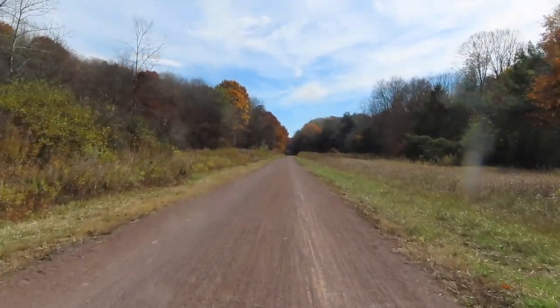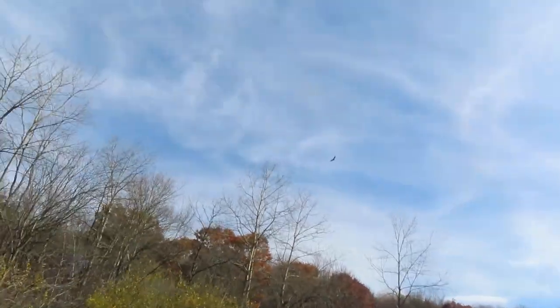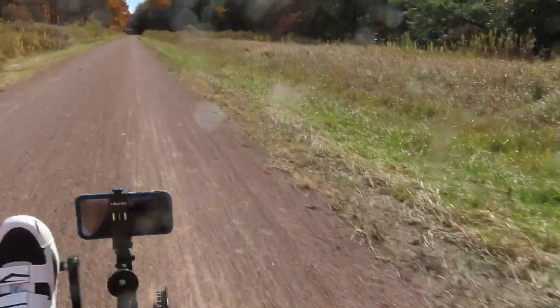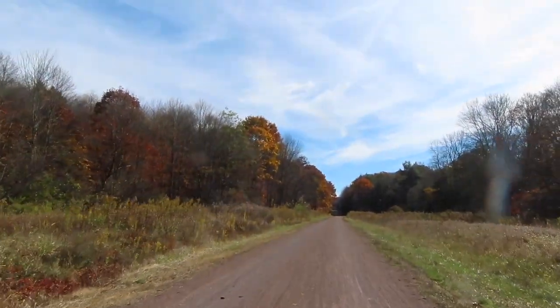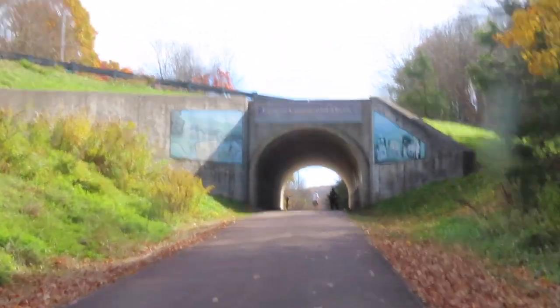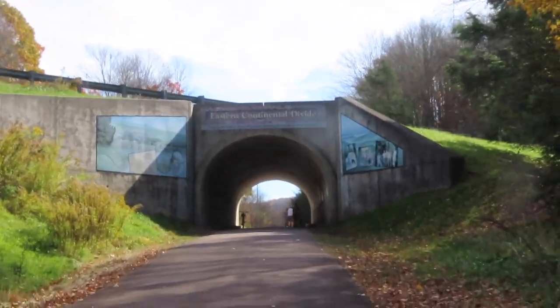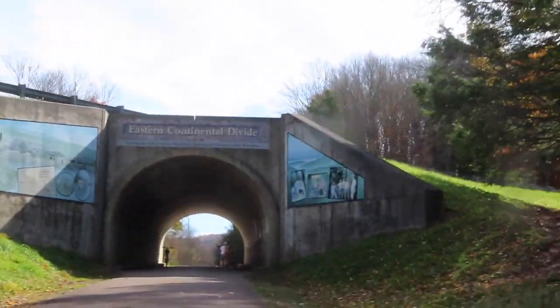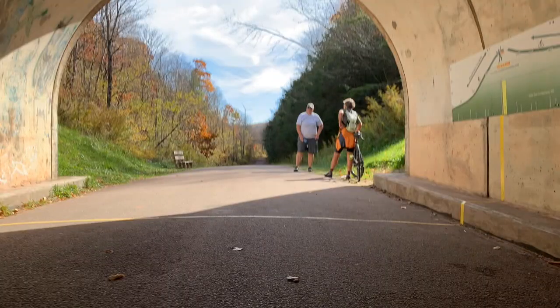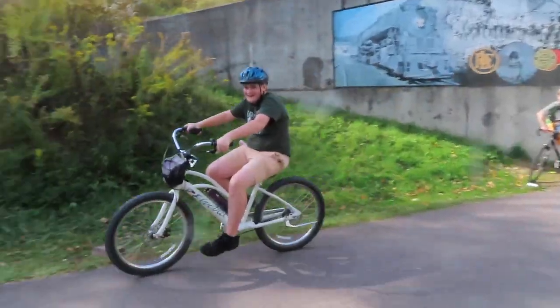All right, that little arch up ahead is the Continental Divide. Turkey Vulture, I better check my pulse. Yep. Going about 9 miles an hour. Once we get past the Continental Divide, it's all downhill or flat the rest of the way to Cumberland. Thought Logan would be zooming by with his e-bike. All right, we made it to the top. It's a good thing there's a line so the rainwater knows which way to go. Seems he backtracked quite a bit.